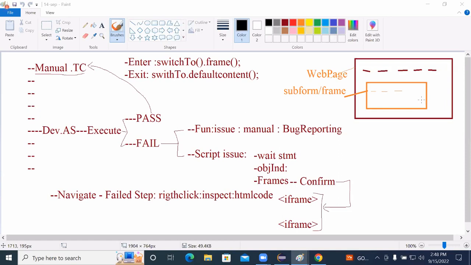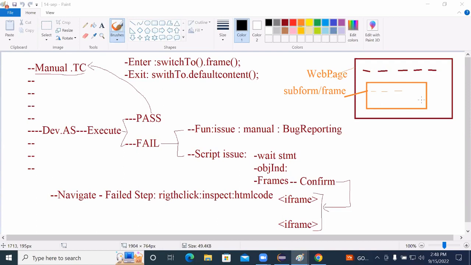As it is not working manually itself, we cannot automate that particular test case. That will be considered bug reporting, and that process will be continued with manual.